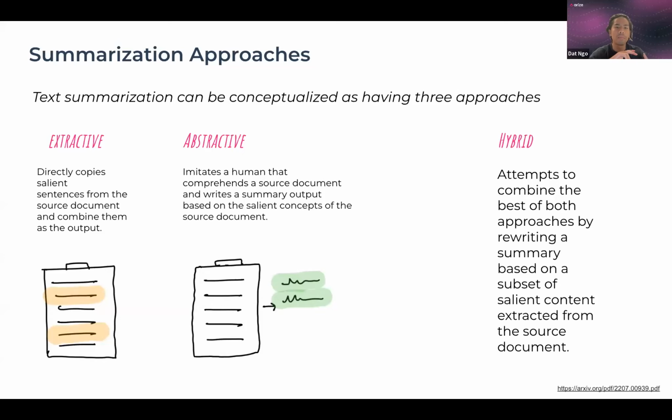But abstractive is a way we can get things that are more coherent. The hybrid approach is a strategic blend of the two, where you start by extracting crucial content, and then rephrase or adapt it into a more refined, abstractive kind of summary. Each of these methods has its own strengths in best-case scenarios. For instance, when summarizing a typical news article, the extractive method might suffice, where you're pulling the actual facts from the article.